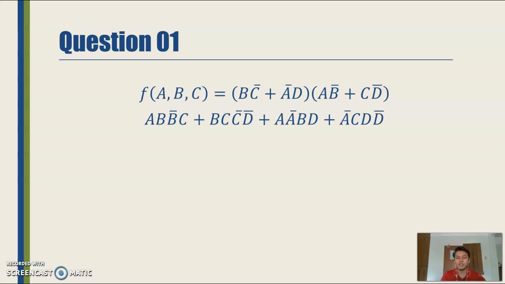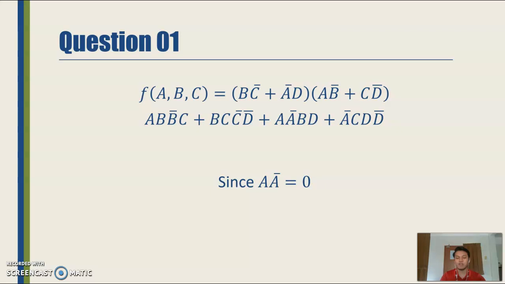We can use the following Boolean algebra formula, which is A and not A will be equals to 0, as all the terms in the equation have the A and not A equivalent. So for the first term, we have B and not B, C and not C for the second term, A and not A for the third term, and D and not D for the last term.